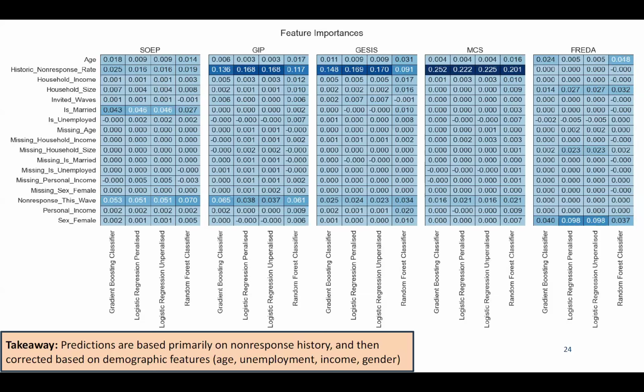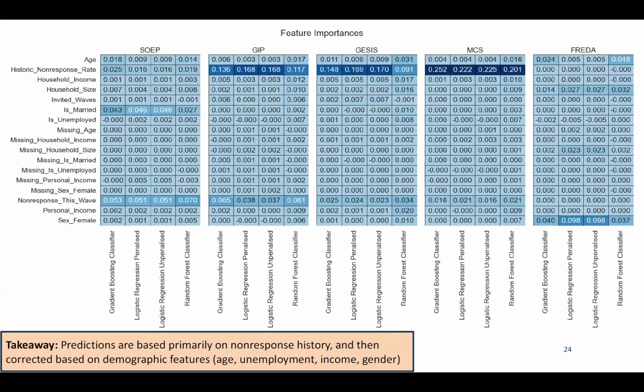Other factors do help a lot, but they tend to vary between surveys. So which demographic feature is helpful in which panel study, there is some variation there, not enough that our generalizability and our pre-training completely fails to work, but enough to make us think, well, okay, there might be some interesting differences between panel populations as to what is actually driving the non-response behavior.